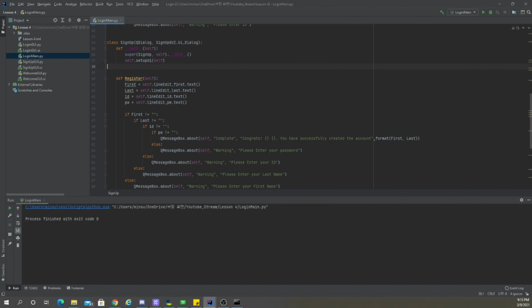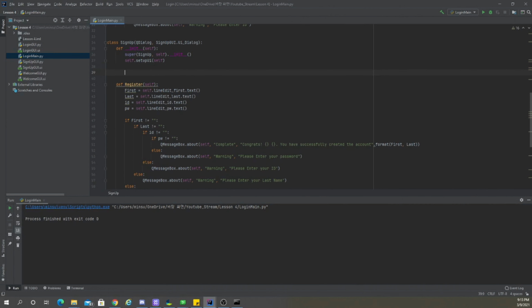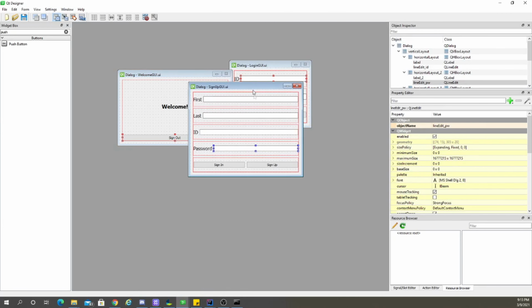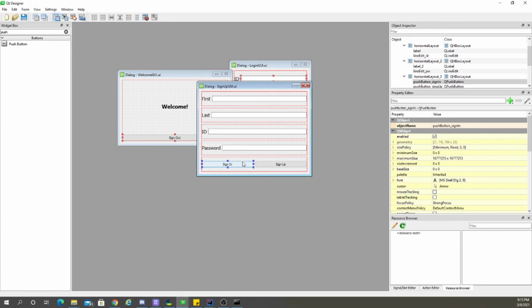We are going to implement the buttons here. So self dot push buttons sign in. Did I name? I didn't. Maybe I didn't name correctly. So I guess I made a mistake here. I mean, not a horrible mistake.